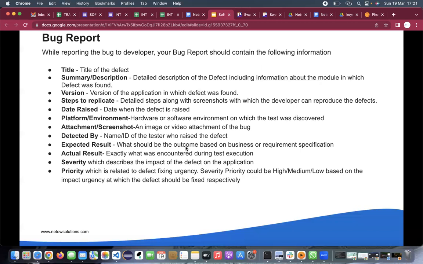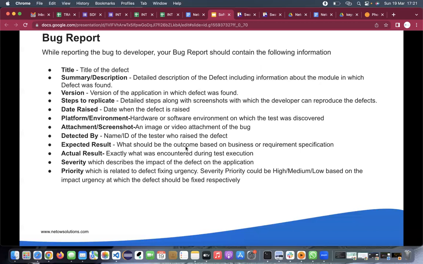Now, let's say, for example, I cannot log into my Instagram account. I tried using my email and password. I tried using my Google account. I still cannot log in. Then I wrote, issue on accounts or error on accounts. When the developer, your teammate or your team lead sees that particular bug, they do not understand what you're talking about. They will have to click on that particular bug to read what the issue is, and you can save them that time.